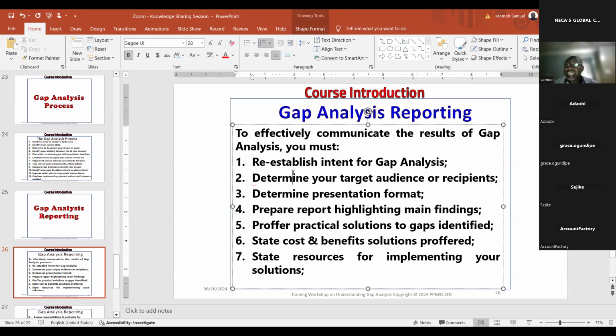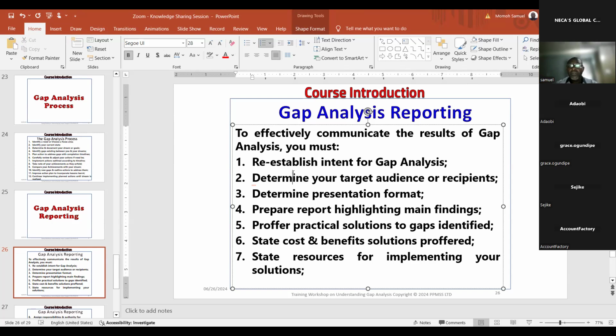At most, to be on the safer side, you can actually prepare that report in 3 different versions. The same report, the same content, but the presentation is different. Present the statistical form to top management. The combination of both qualitative and quantitative, you can give to the middle level. For the first level, you do more of the qualitative, more of the storytelling, explaining in detail, breaking everything down in simple English so that they'll be able to understand and you can carry them along.